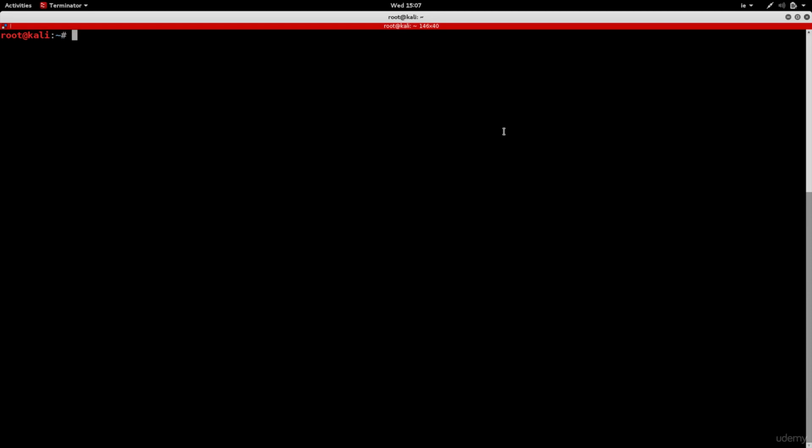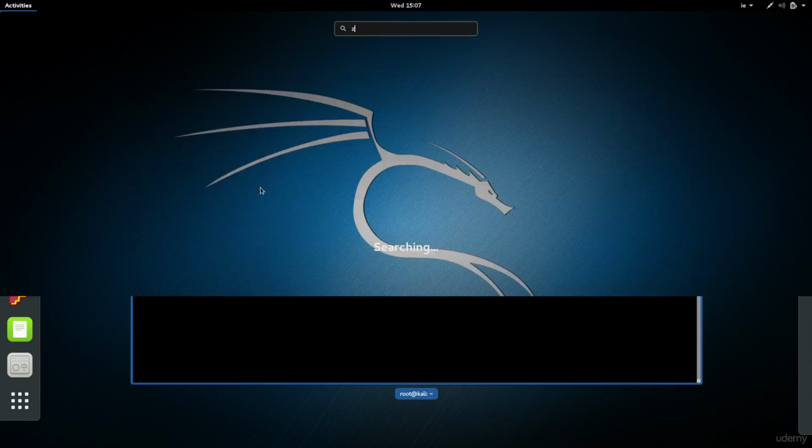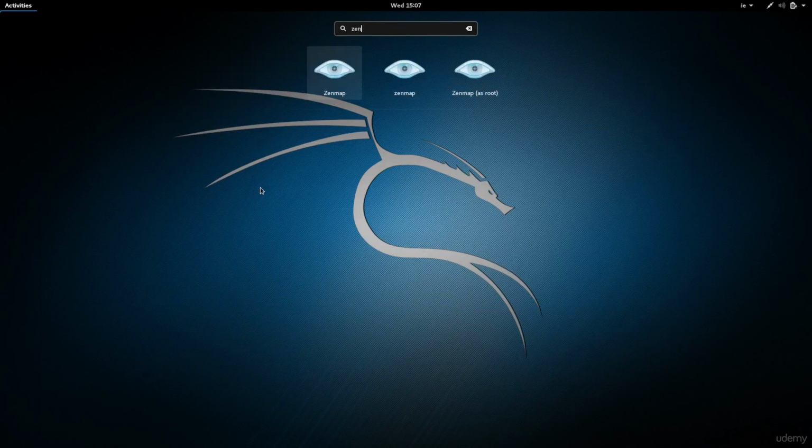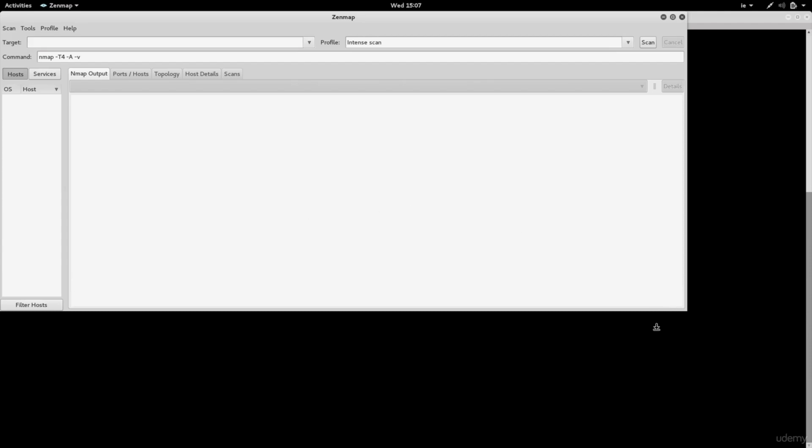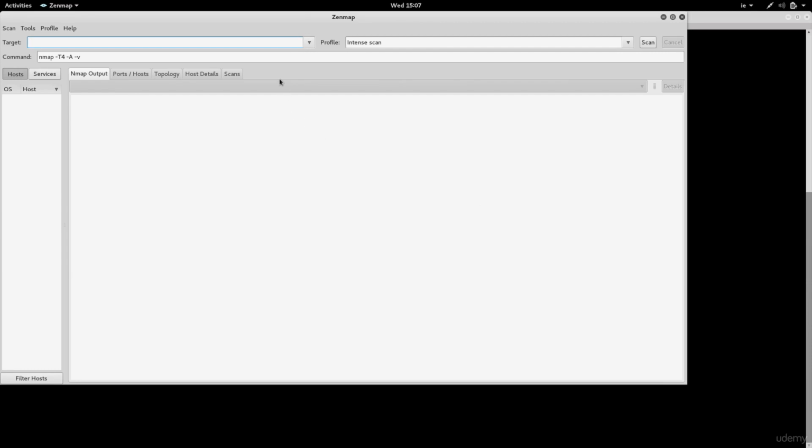So I'm going to run ZenMap just the same way that we did before. I'm going to go on my activities and look for ZenMap. And here's ZenMap. I'm going to put the IP of my target, the Metasploitable device, which was 10.14.04. So remember, in the network penetration testing part, we used to put the base IP and put it over 24 to cover all the IPs around us in the network.